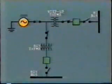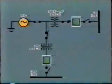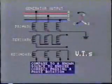Let's consider an example of synchronizing a new generator to an existing bus which is energized. The generator is run up to speed and excited so as to provide the required test voltage, probably lower than nominal. This will apply voltage to the windings of both the unit step-up transformer and unit auxiliary transformer. Remember, both unit and auxiliary breakers remain open. The first task is to test the VTs which are connected to the generator terminals. Compare the secondary voltage to a known source to ensure it has correct phasing and phase rotation.